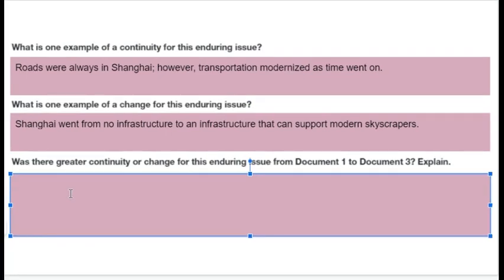I'm going to say that you can go either way. You just have to back yourself up with evidence. And that's why I'm not going to write anything here, even though my cursor is flashing, because you can say, yes, there's continuity because there's still infrastructure and it just grew. You could say that there's greater change because they put in utilities and all these skyscrapers. And that would probably give you stronger evidence for your example. Up to you how you want to write it.